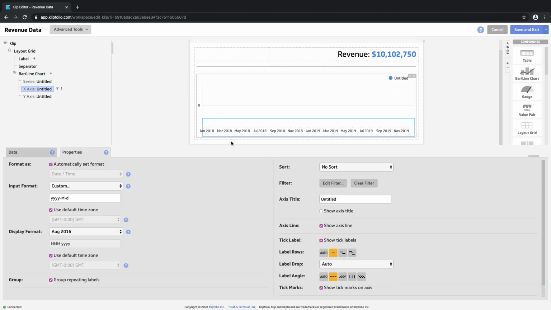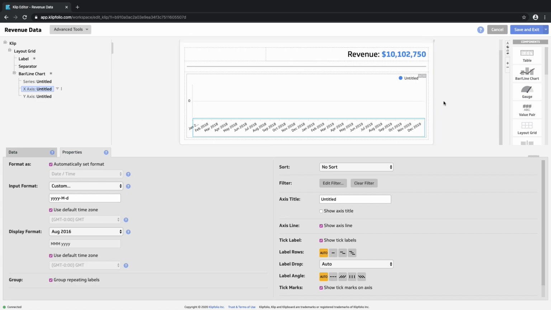So this is the approach we want to take to remove something. So let's do that. We can see that the blank space we saw at the start has been removed. The last thing I'm going to want to do is set the label rows and label angle to auto. This is just going to allow Klipfolio to smartly show the x-axis in an optimal way based on how many data elements are there and how large the clip is. This looks pretty good to me so far.